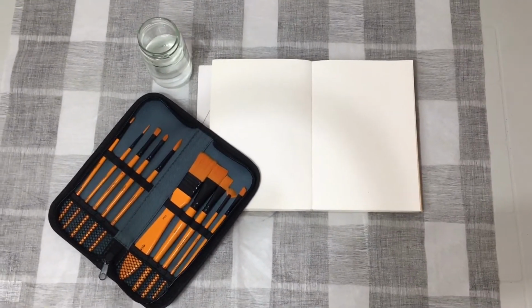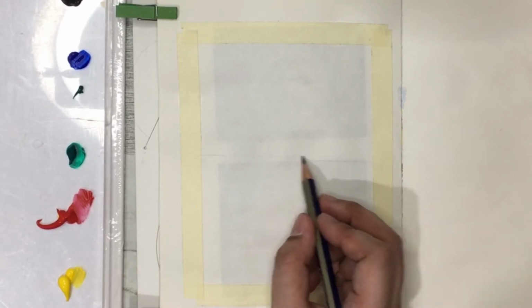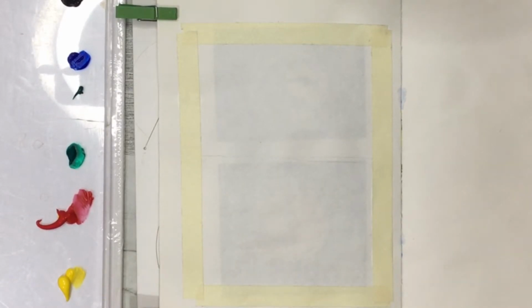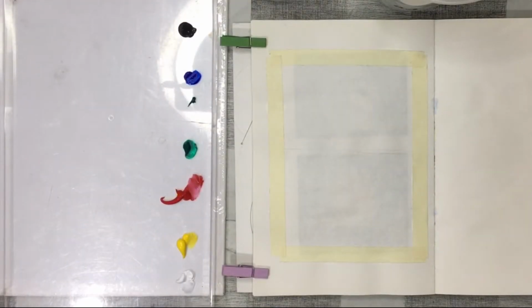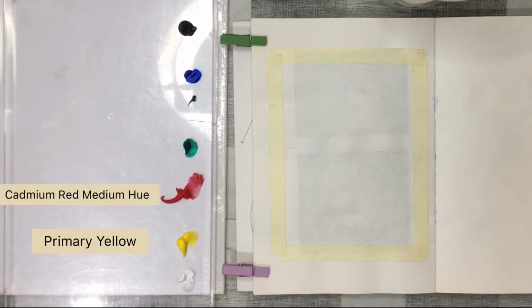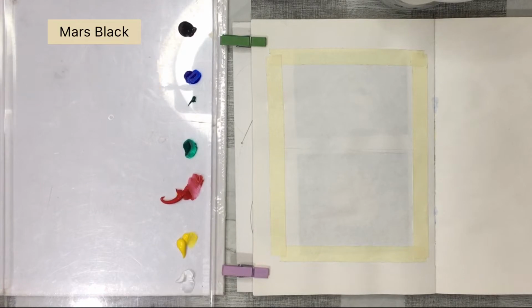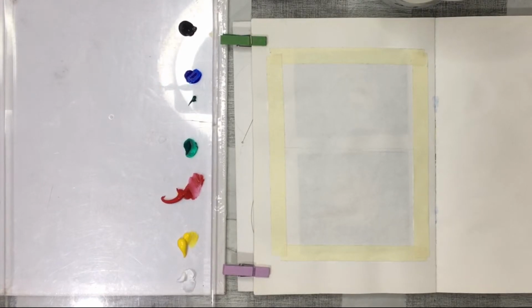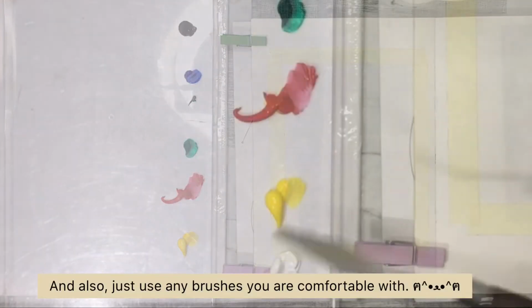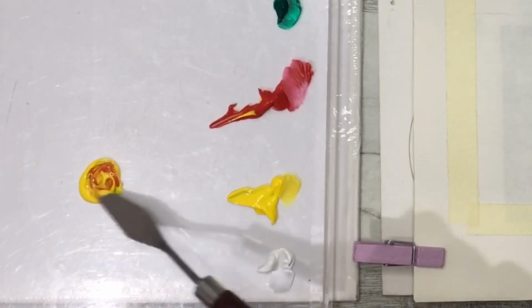So first, I'm just drawing a line on where the horizon will be. This will serve as our guide on where the sky and ocean will be painted. And for today's painting, we will be using titanium white, primary yellow, cadmium red medium hue, ultramarine blue, and Mars black. If you're painting this, it doesn't need to be exactly the same colors I'm using. Just use whatever's available for you to use.